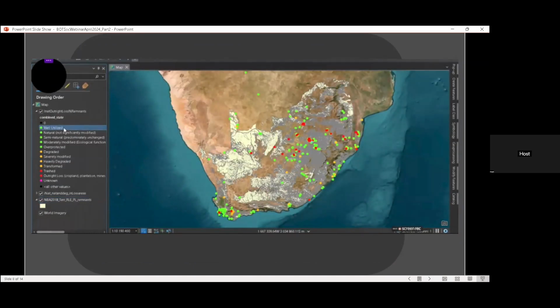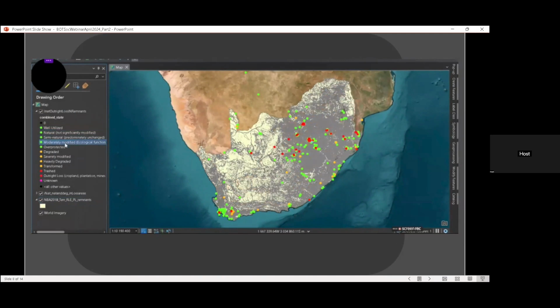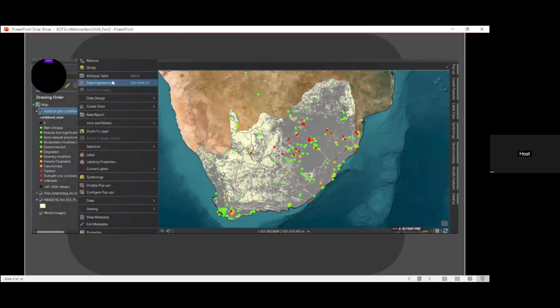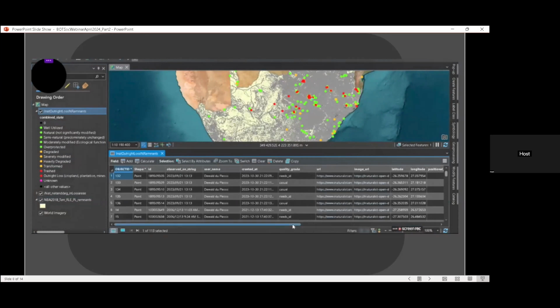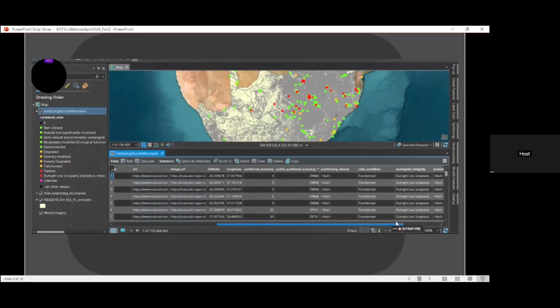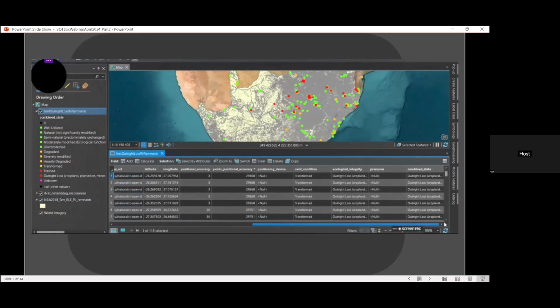But this is all coming from land cover data sets, so satellite imagery and modeling, and we need people to verify whether that is actually true. So if we download your data, all the green bits are where the land is well utilized, or natural or semi-natural, so they still have a lot of biodiversity value. All the red bits are lost. And it's basically what you have told us on iNaturalist.